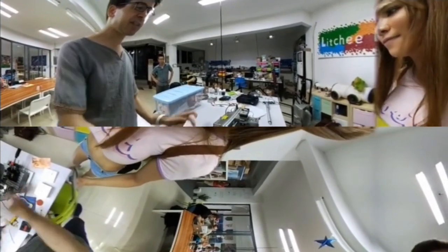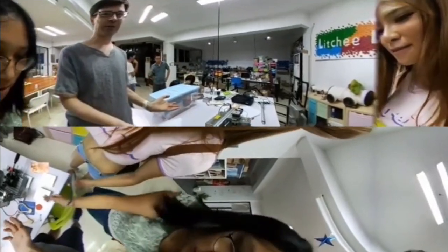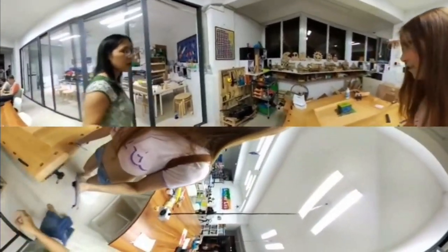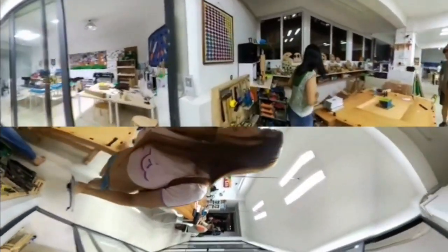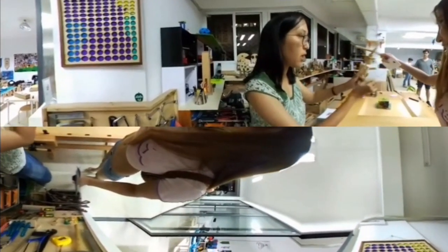This little engraving machine I bought on Taobao a few months ago. It costs about 700 RMB, so what's that, $130 or so. It's actually a really practical machine. I milled some PCBs with it, and it managed to get some really fine detail on the PCB. So it's a very accurate machine.